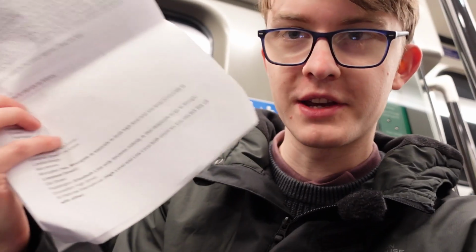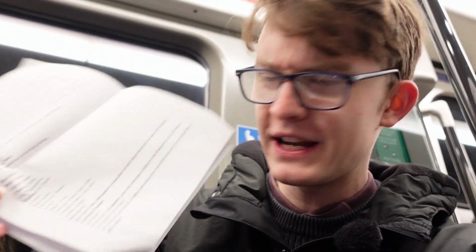So we've got a slightly bizarre rule set with the stations we need to go to, because they're written on this piece of paper here. It mentions we have to go to just Paddington Crossrail, but we have to do Liverpool Street both high level and low level, and we have to do Victoria with Southern or Gatwick Express and Southeastern, like they're separate, so you have to do that twice. I'm told it was in order to spice things up a bit, and the fact that there's engineering works on today is going to mean we need to go to King's Cross for a side quest. I'll explain more on that later.